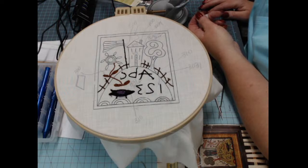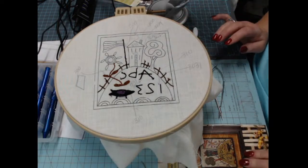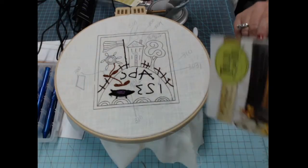For animals, do you save the eye for last or start with the eye and work outwards from the eye? You always do smallest details first, so you would do the eye. And let's go ahead and talk about that a minute.